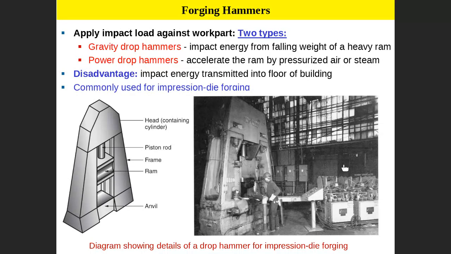Gravity drop is the ram. This is the ram. As you can see here, this is the actual photo. This is a figure to show. This is a ram. This is a piston rod. This is a frame. Then here, this is a ram. This is the structure of the hammer.